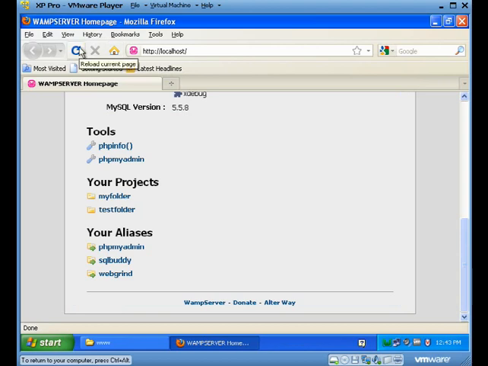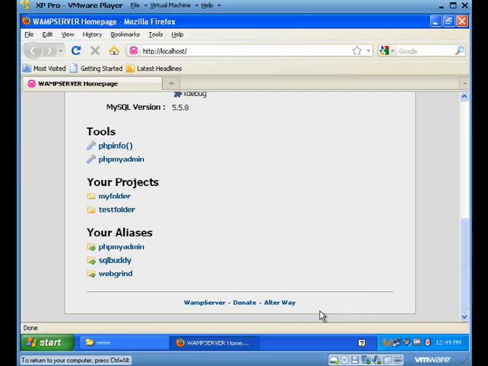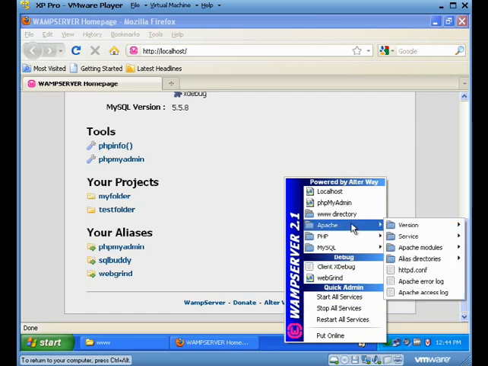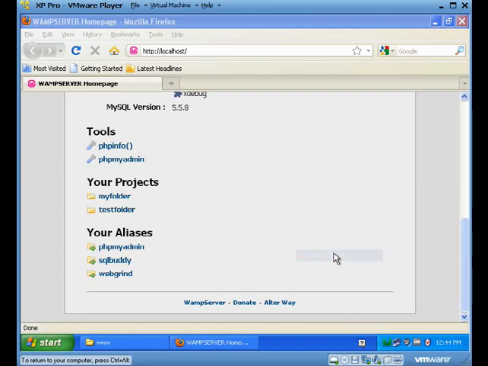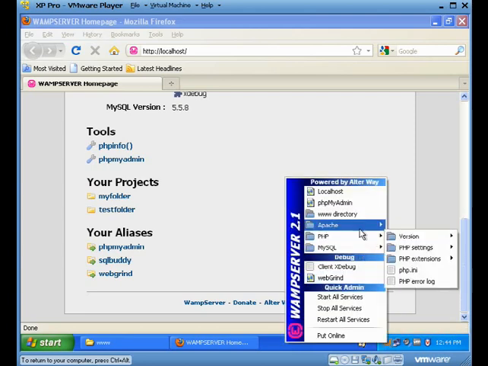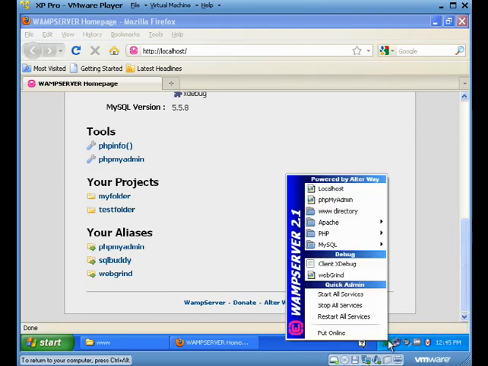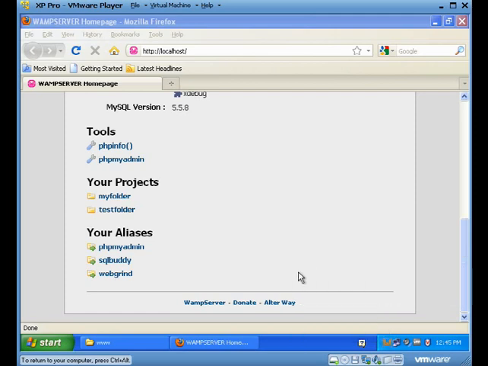And if we refresh here, nothing's happened. Again, the reason nothing's happened is that we haven't started or restarted our server yet. Let's try that again. The way to restart the server is we come up to Apache, we go to service, we say stop. Apache, service, start. Alternatively, we could have gone Apache service restart. Any of those would have done the trick for us.